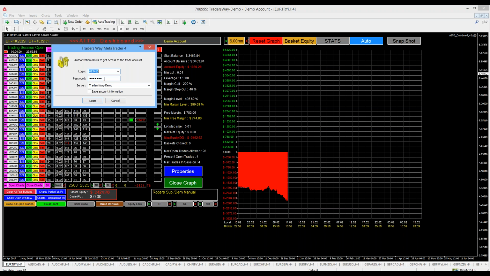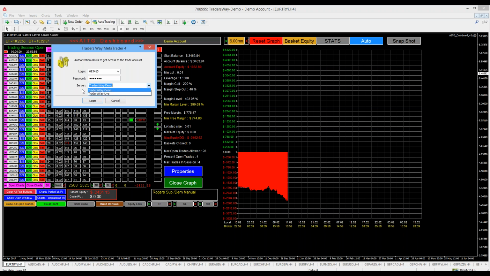Trader's Way supplies you with a default password. Once you've logged in, you can go to your back office on Trader's Way and change that if you want. But whether it's the default or if you change it, put your password in there, and then make sure you click this server for live account.